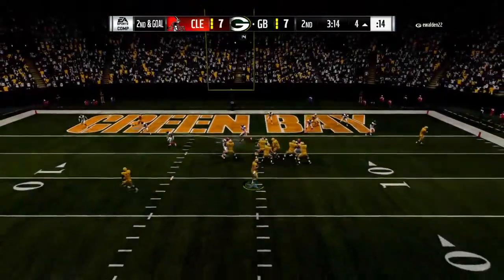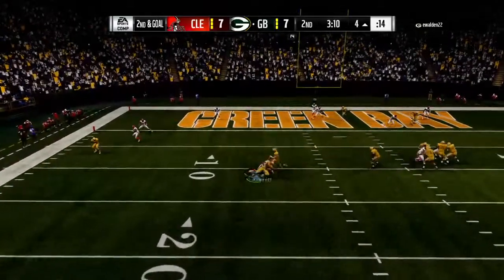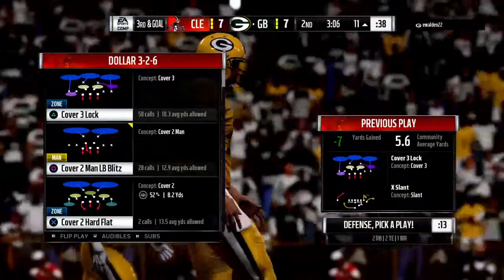To throw is Rodgers. Dancing to his left. He went backwards 7 yards, setting up a tough 3rd down.